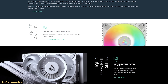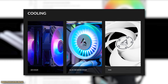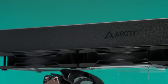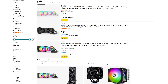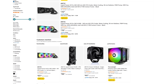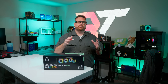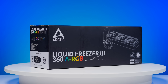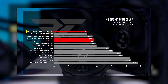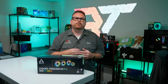For those unfamiliar, Arctic is a company that specializes largely in PC cooling — air coolers, water coolers, and performance fans. Their design language puts function before form, and their coolers are generally cheaper than options from more gamer-focused brands like Asus, Corsairs, and beyond. Their last AIO prior to this one was the Liquid Freezer 3 Non-Pro back in 2023, which was one of the better value options at the time with solid noise performance, and it very quickly gained a sort of cult following.